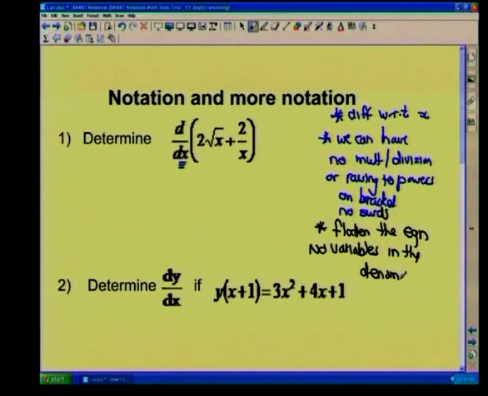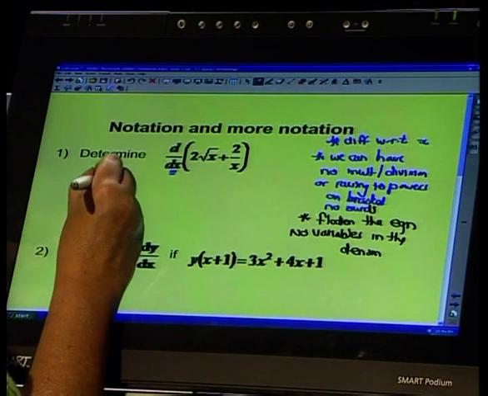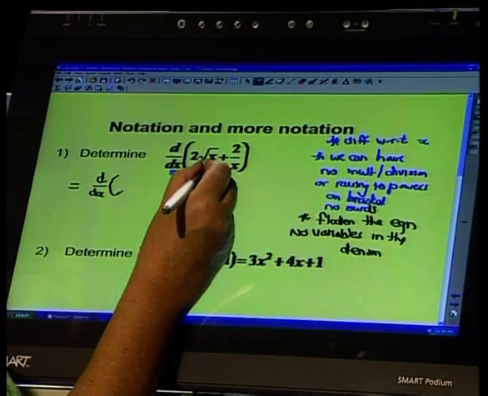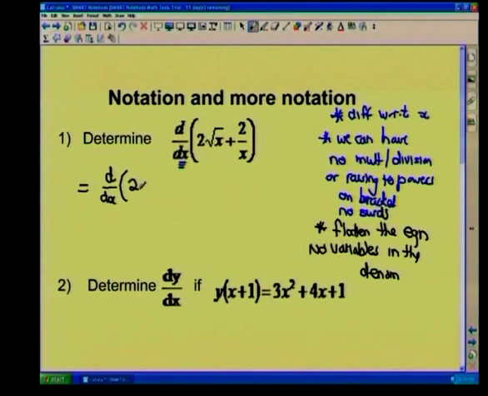Right, so let's go over here and see what we're going to do. Now notice it's d by dx of that. I'm not ready to do it yet, so I keep the d by dx there. The equals goes to the left of the sign, and what I'm going to do now is simplify this into a form where I can actually differentiate. So it becomes 2. The root of x becomes x to the half. This becomes plus 2, and that's going to become x to the minus 1. Right, so once we're here, we're ready to go. So now we have flattened it, and now we just apply rules.